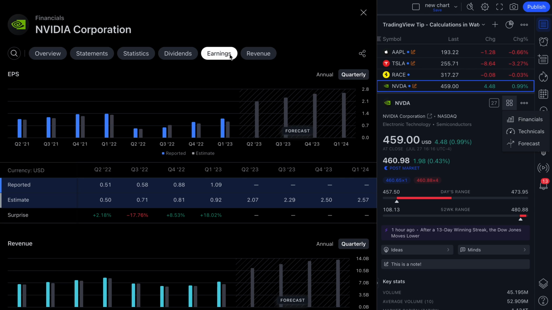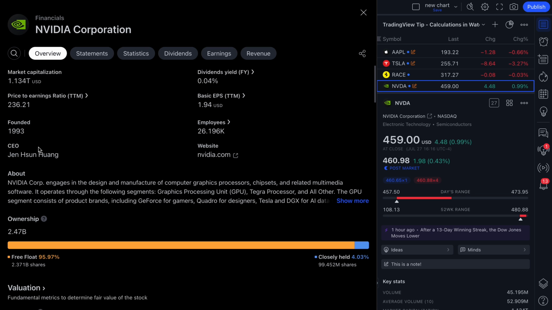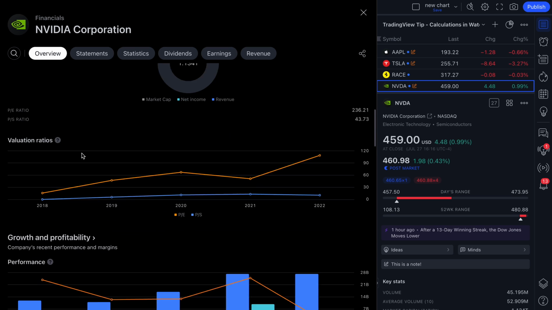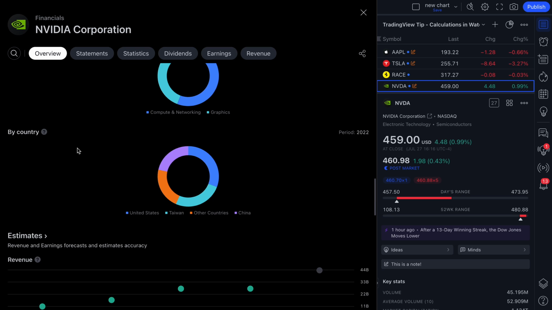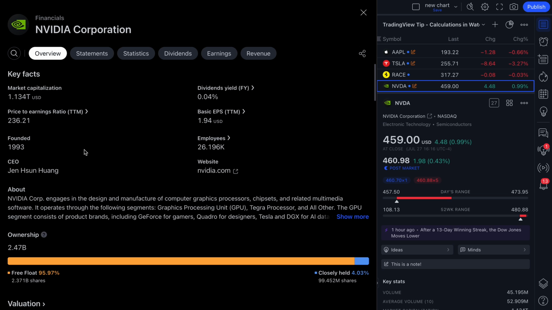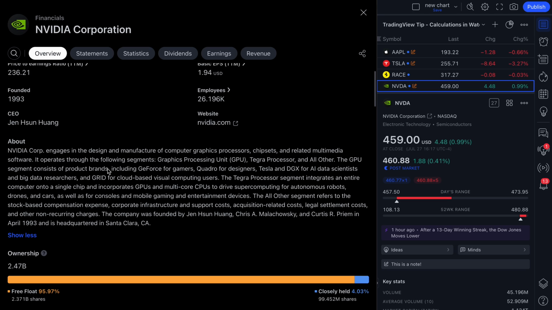So we also want to remind you of what you can see about these companies. If you click overview, you can see an overview of the company, including its valuation, its market cap, valuation ratios, sort of a high level look at the company, what it does, and what its fundamental picture looks like. As you can see, there's this about section. So oftentimes you'll come across a company, you may not even know what it does, but you can read this about section to quickly understand what that company does and if it fits your thesis or your interests or the kind of company you're looking for.